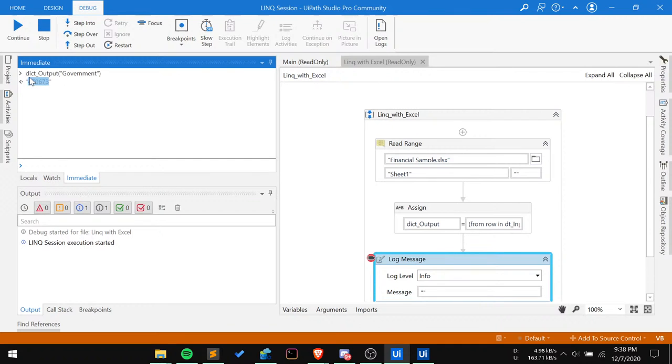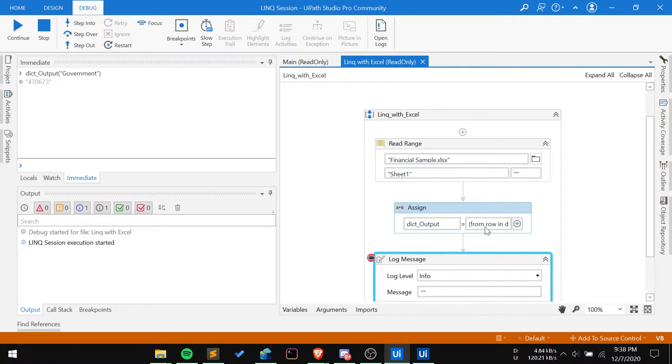So just by doing this, I got my dictionary. You can see that if you would have done this exact thing with the help of the generic UiPath activities, it would probably have taken you a couple of seconds, if not a minute. But now we completed this entire task in under a second.